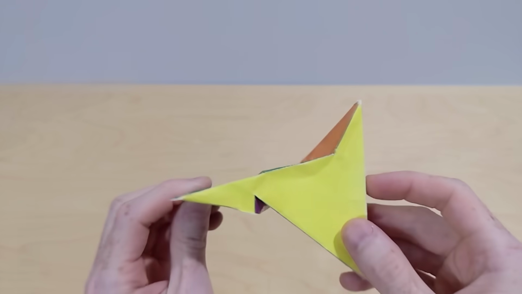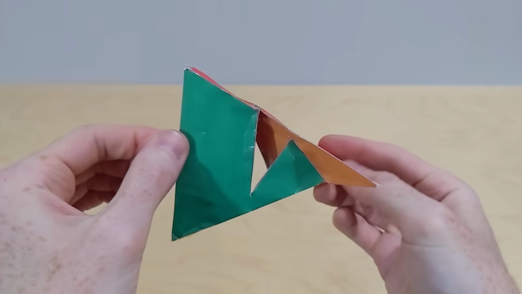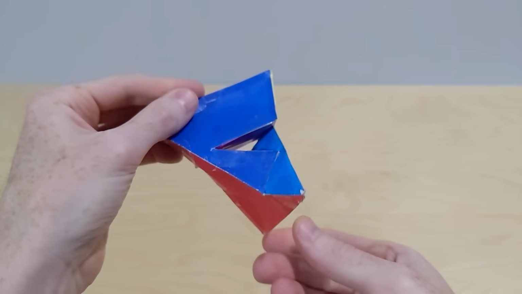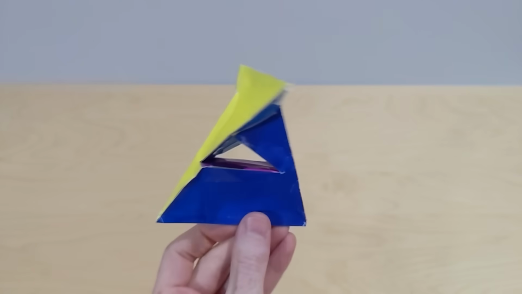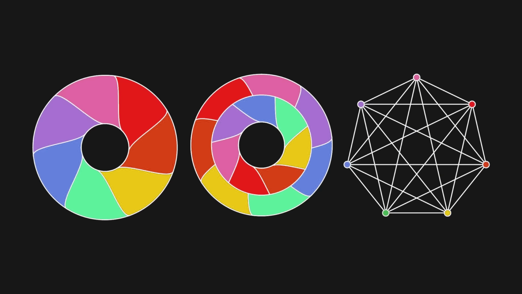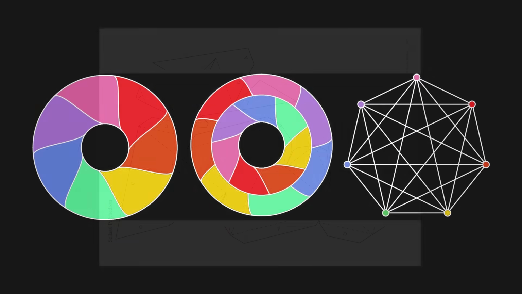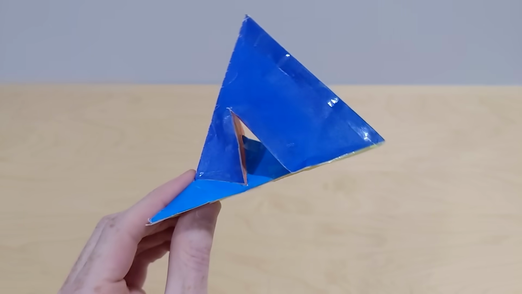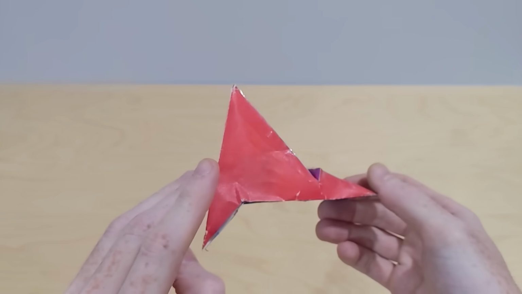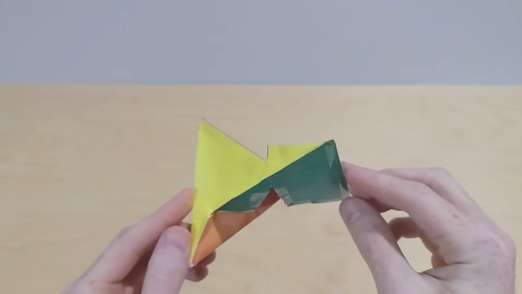And since every side shares an edge with all the other sides, it proves that you need at least 7 colors to color a torus. And it does turn out to be 7 colorable. If you want to make your own paper version, I'll link the cutouts below. It's a little tricky to assemble, but not too bad. And you'll appreciate it a lot more with a physical model.